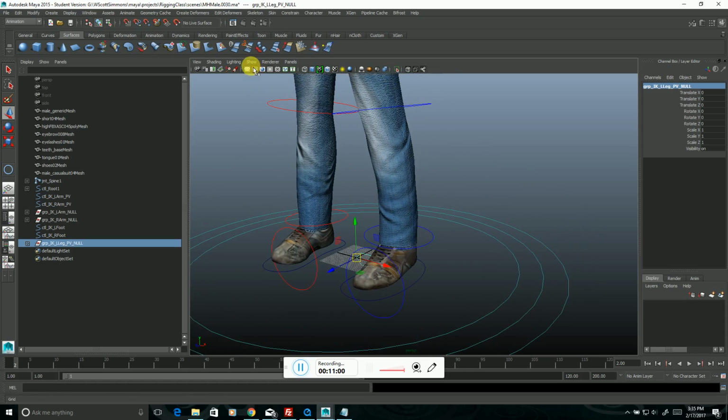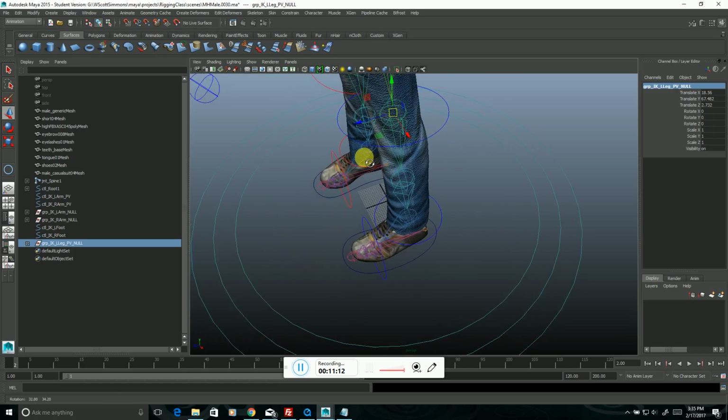We'll turn the joints back on. And with the null selected, hold down V and snap it to the knee joint.